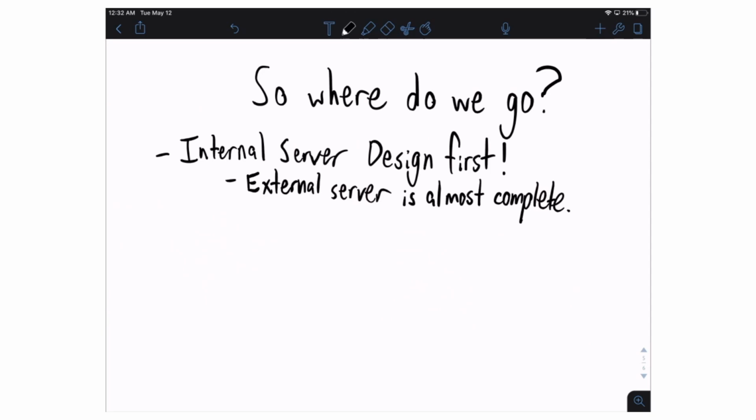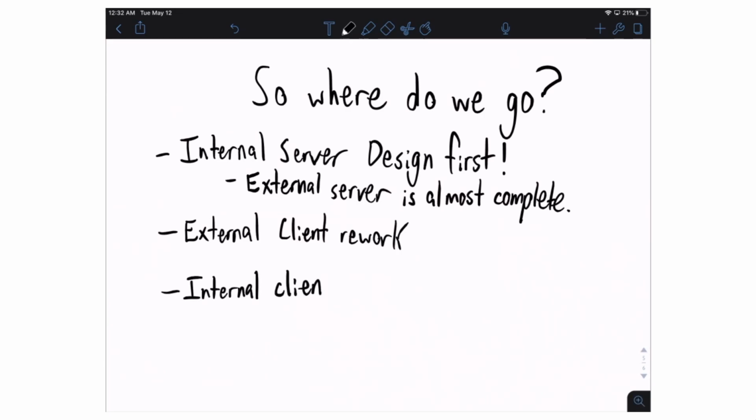Starting with the timelines, the external server is nearly completed and should be ready by the start of next week, if not by the end of this week. The external client should take about 2 weeks to complete, as there's a little bit more to conform with, as we already have an existing server, and I want to be compatible with vanilla servers. The internal client, on the other hand, will take about a month or two to bring up to speed, with enemies, models, more things like that, especially loading, memory management, and a lot more.